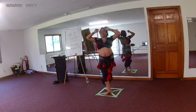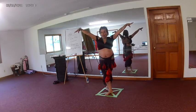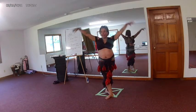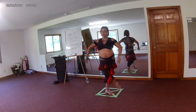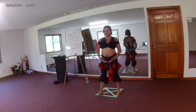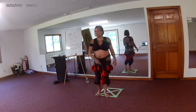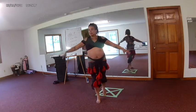So when you're turning, there's no level change, and it's not a giant whoop. Can you hear me? Okay. So it's not a giant down and then up. It's just here, pulse to about right here, pulse up here, turn, and release up. Just remember your hips need to be straight with that turn, or you're going to end up throwing yourself off balance like I just did. So there's the example of what not to do.